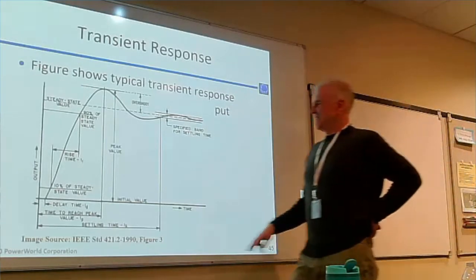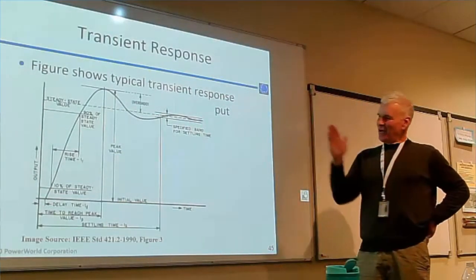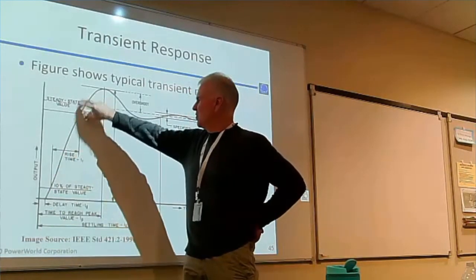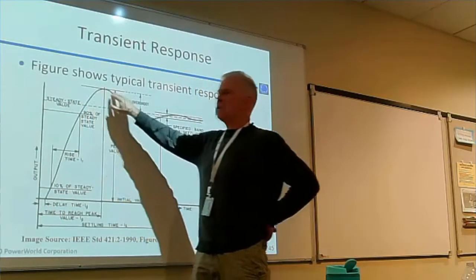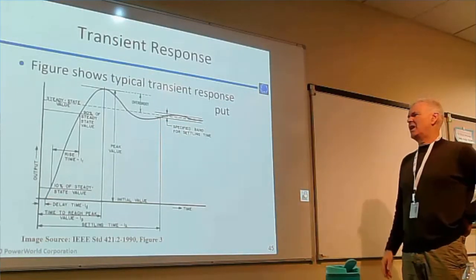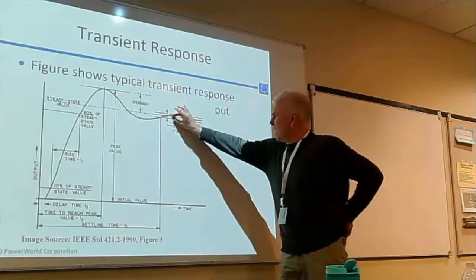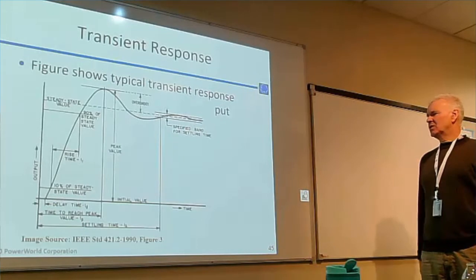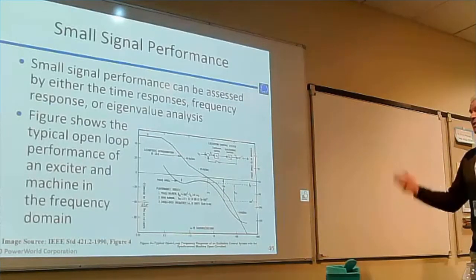This is a plot of your speed versus time, and you want to go from 60 to 75. How fast do you want to do it? What's your rise time, going from 10% of the difference to 90% of the difference? How much overshoot do you want? Do you want to get up there by going to 80 and then settling back down to 75? What's your settling time before you settle in? Are you going to oscillate around or not? That's all something that goes into control system design, and that would affect your large signal performance.